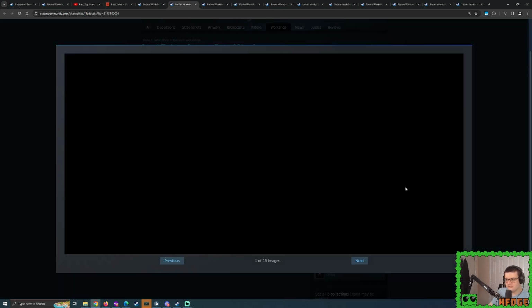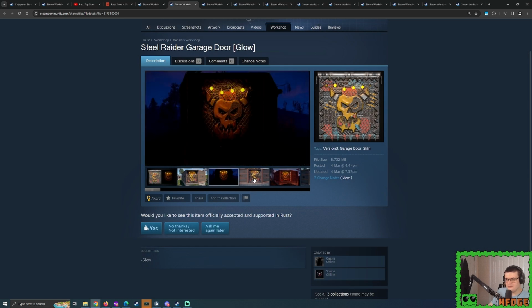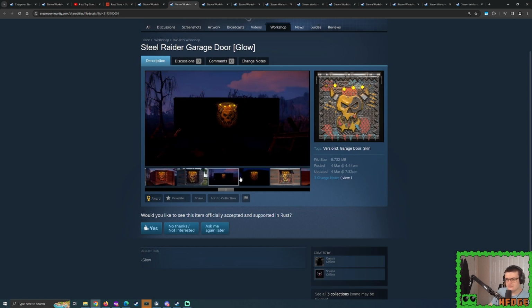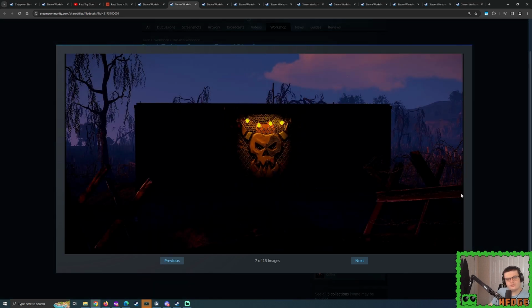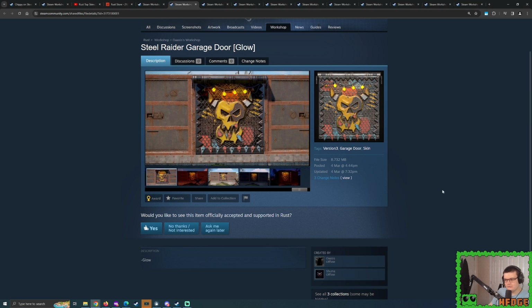Then we have Steel Raider Garage Door, produced by Oasis and Schumer. Get a good look at that. As you can see, glows in the dark with very specific lighting, which does look quite nice right there. So, yeah, looking pretty cool. That is looking very nice. Are you a fan? Do you like what you see? Well, by all means, please consider voting yes or no. And best of luck to you two.